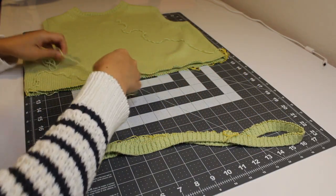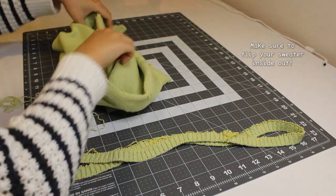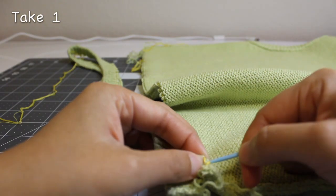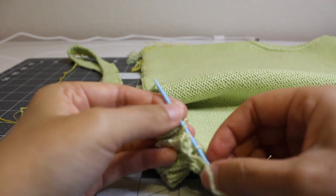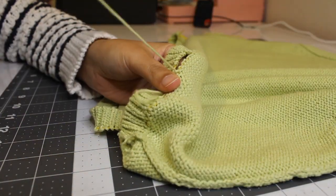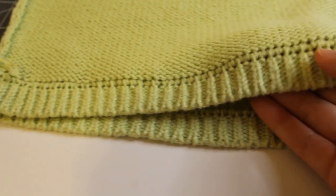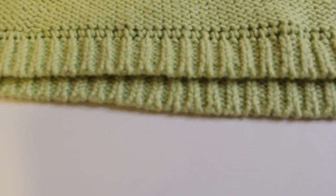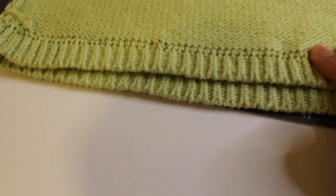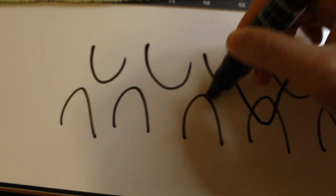I didn't find a video to sew the two pieces together, so let me warn you — I went through a couple of days of trial and error. I'm going to show you everything I did and all my mistakes so you can save some time. Here's take one: my original idea was to simply sew the yarn back and forth between the top section loops and the bottom section loops. But once I put the two pieces together, it didn't have the same stretchiness, and I didn't try to mimic the knitting pattern, so I started over.